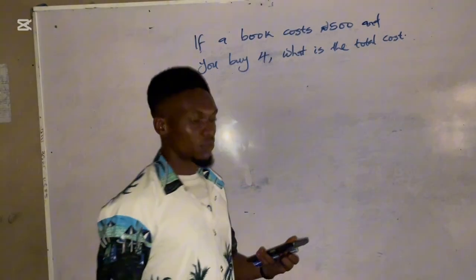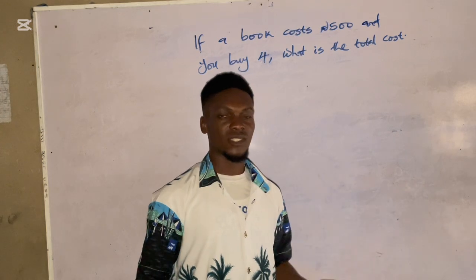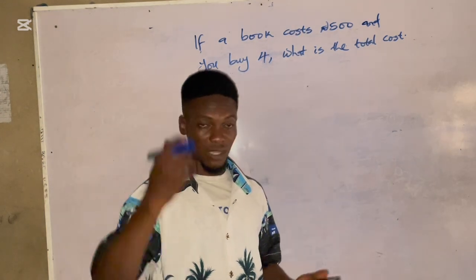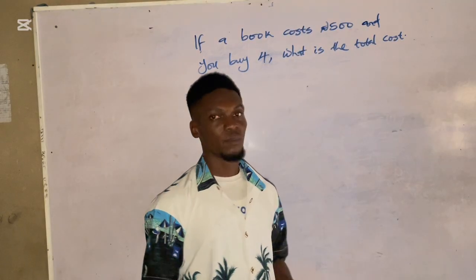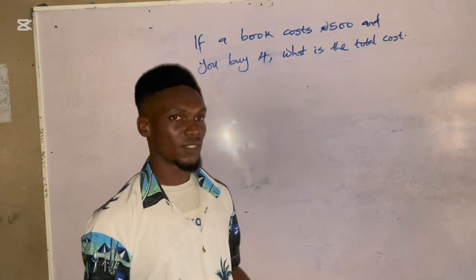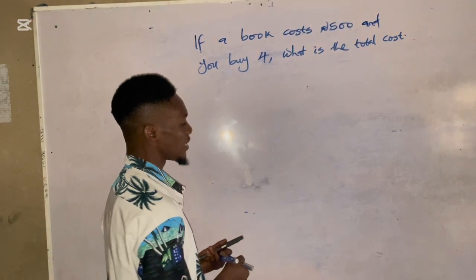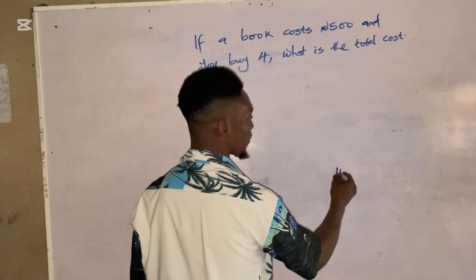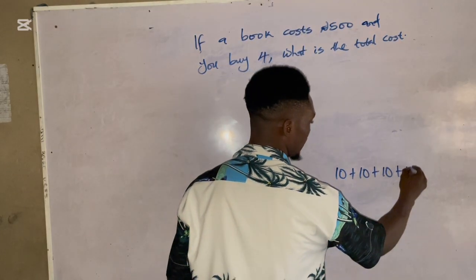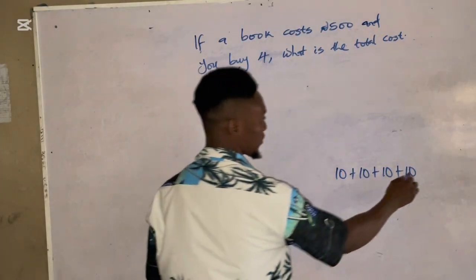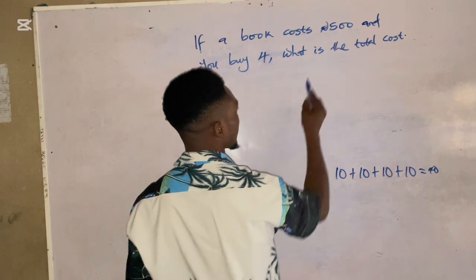In fact, we don't need stress with this because this is what we encounter in our everyday life. It's just like when you went to buy sweets, and they told you that one sweet is 10 naira. So if you buy 4, how much are you going to pay? It's 40 naira. Very simple mathematics. How you got the 40 naira is you add, since you bought 4: 10 naira plus the second 10 naira plus the third sweet 10 naira plus the fourth sweet 10 naira, that will give us 40 naira. So here now, a book costs 500 naira.